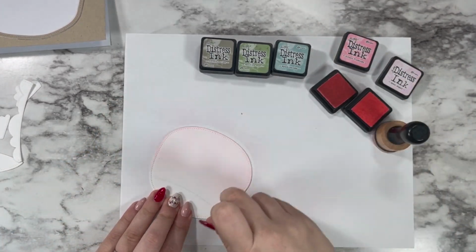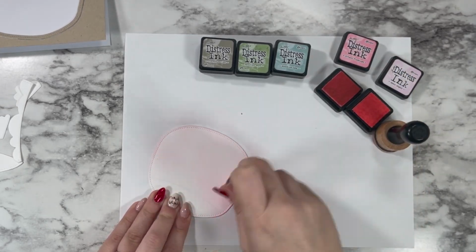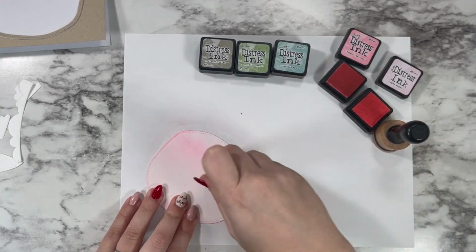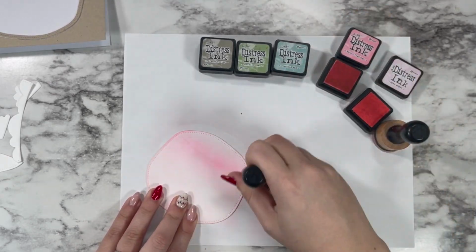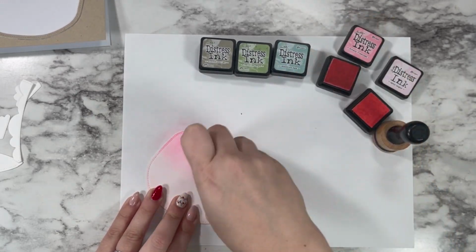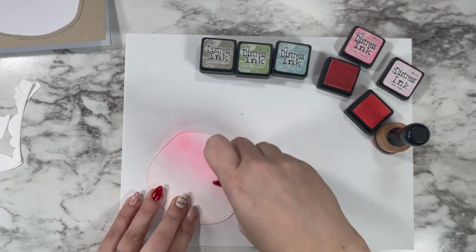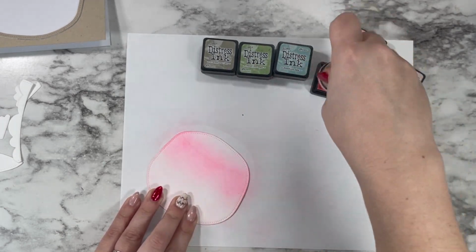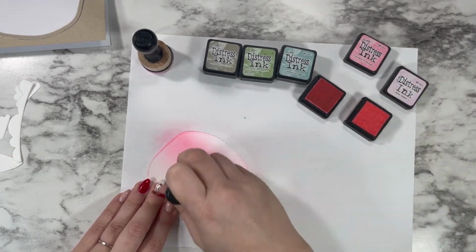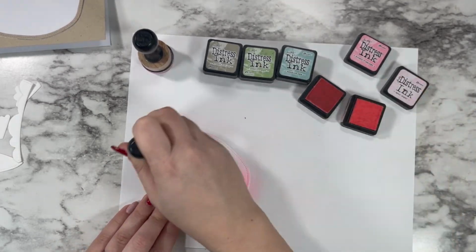So I also went in with a pencil just to sketch out where the ground was going to go, so I knew how far I needed to bring my color down. Or in this case up, because now I'm going in with the Kitsch Flamingo and just using little circles to blend and create an ombre so that I have a darker hot pink down near the bush and the ground, and then it fades up into that spun sugar as it goes up towards the top.